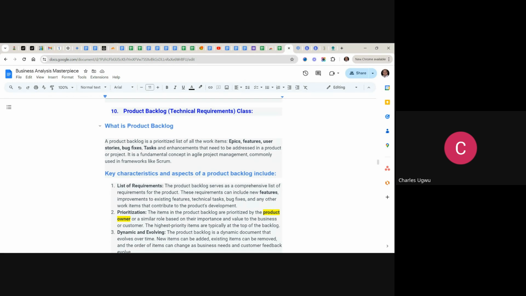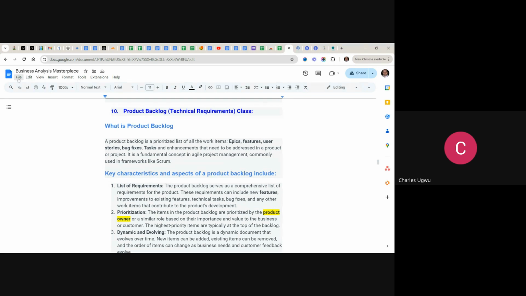So going back, now we should be able to understand what product is. And then what is backlog? Backlog is a composition of epics, features, user stories, bugs, bug fixes, and tags. So it's a list of activities, list of tasks, requirements that need to be done. It's a list of work items. So if you want to use this Google Doc, let's look at the various epics, various features, and user stories within this Google Doc.